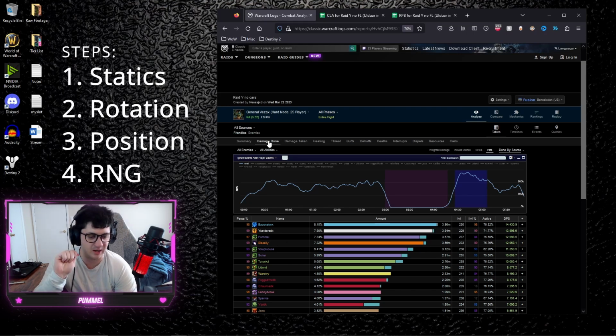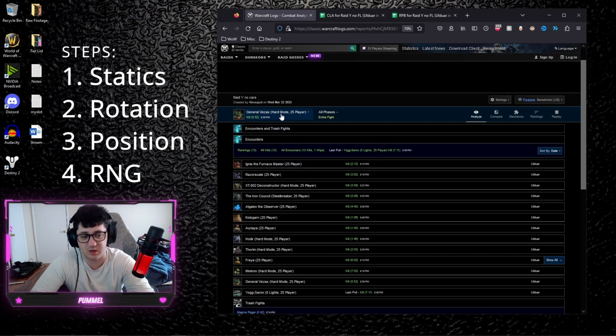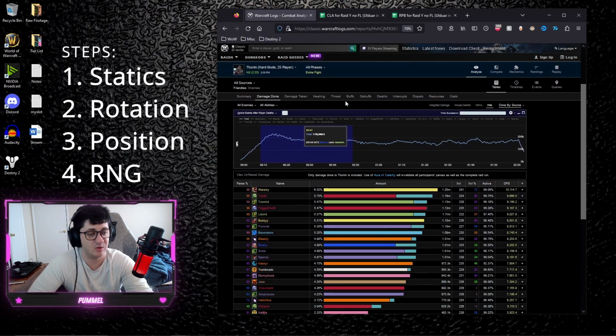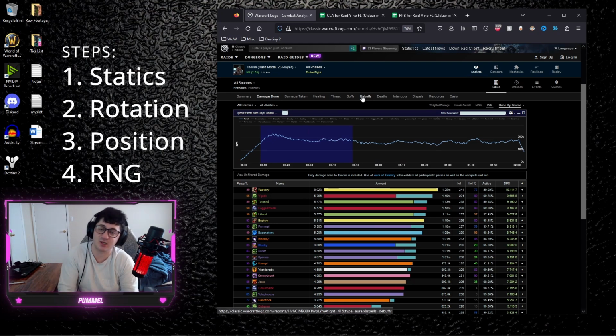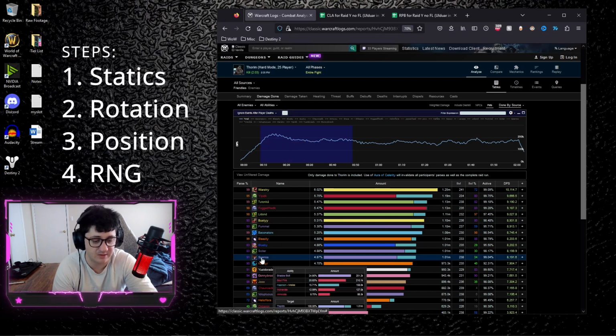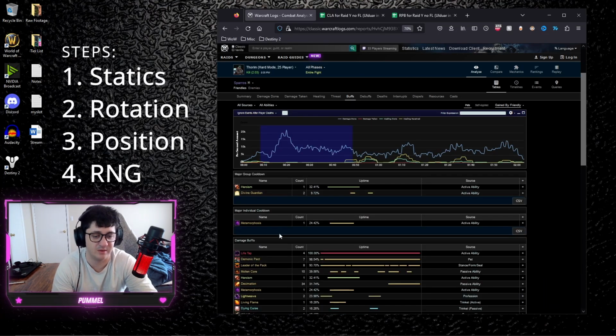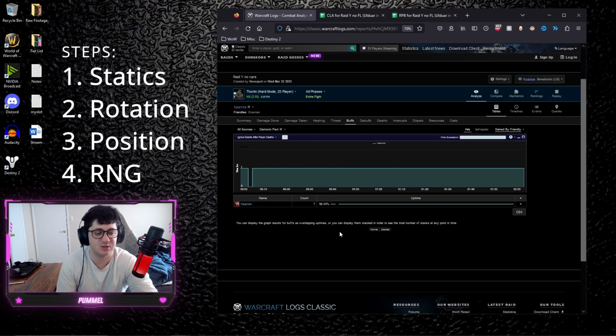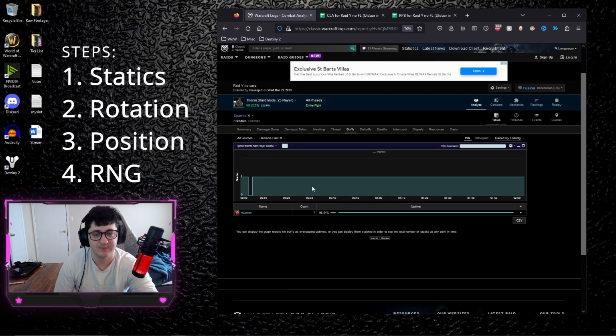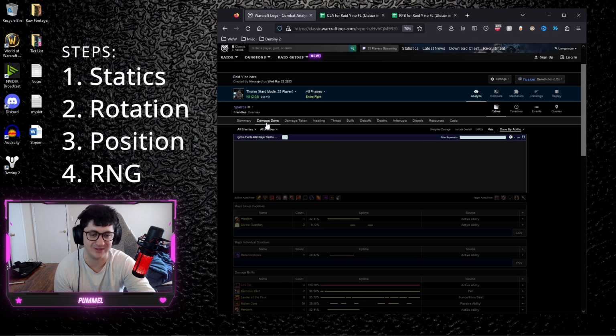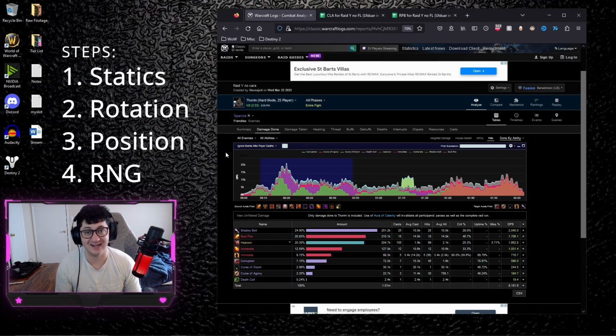Now, I want you guys to go through a log that you did recently where you thought you didn't do too well and apply these 4 steps and tell me if you see something strange. I've gone through a multitude of logs for a variety of people recently, and one of the very common things I see, especially for warlocks, is on Thorum, the demo warlocks will keep their pet up top, and they'll have extremely low demonic pack uptime because their pet gets stuck up top. And that's a lot of 400 spell power plus you're missing on the entire Thorum fight. It's a lot, and it definitely adds up.